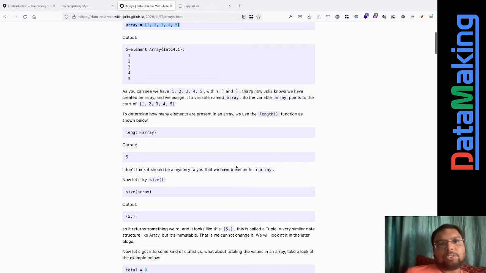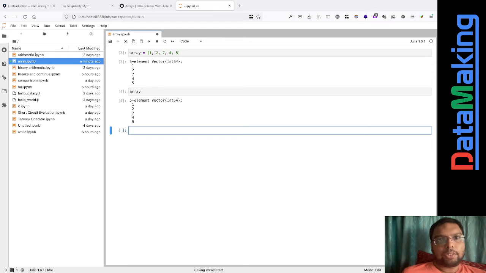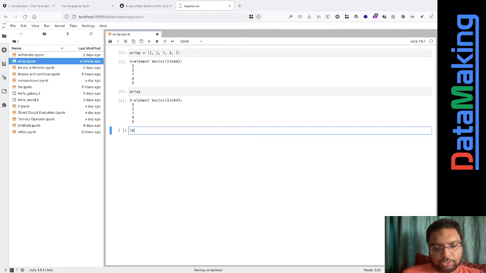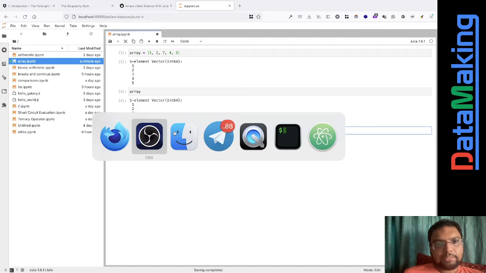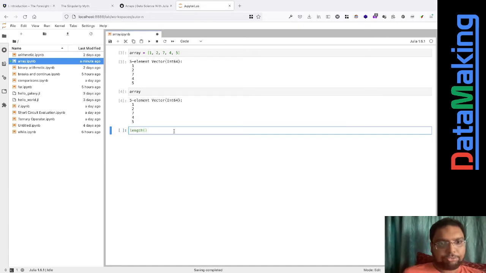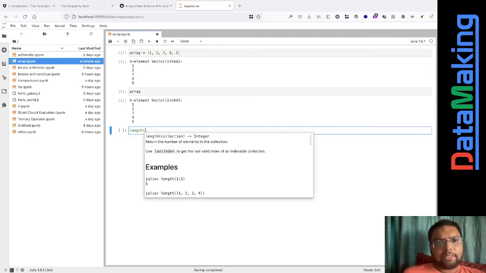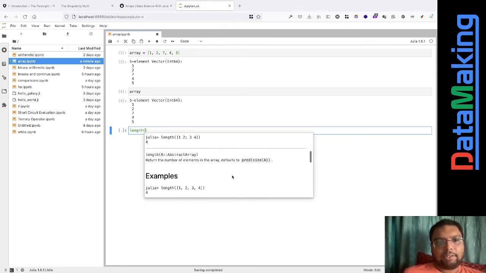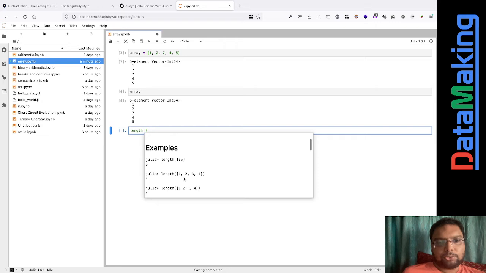Now we want to find the length of the array, that is the number of elements that are there in the array. Over here, 1, 2, 3, 4, 5. For that we can use a function called length. There is a thing in Jupyter Lab: I just type Shift Tab, and it tells what the length function does and all those things.